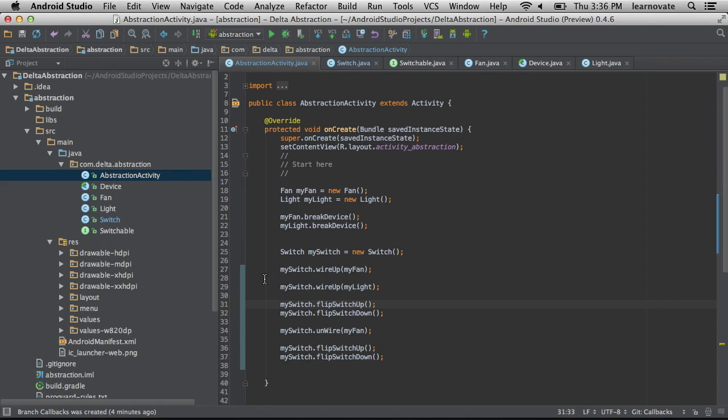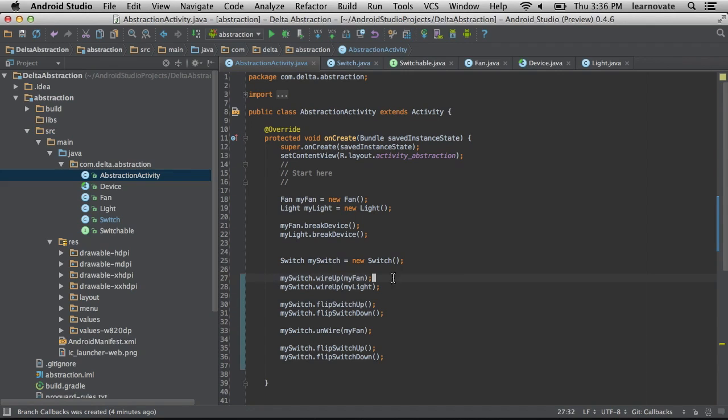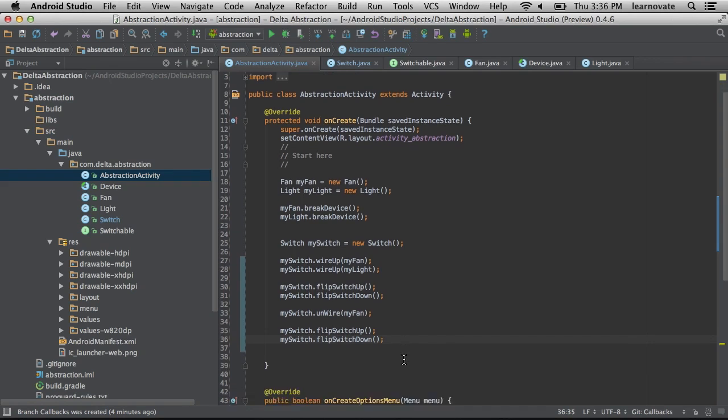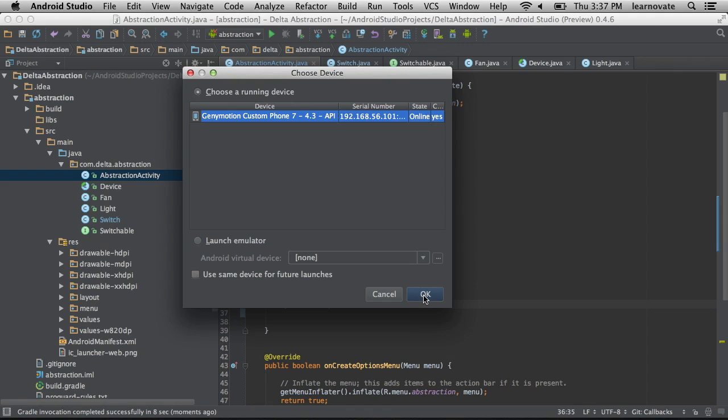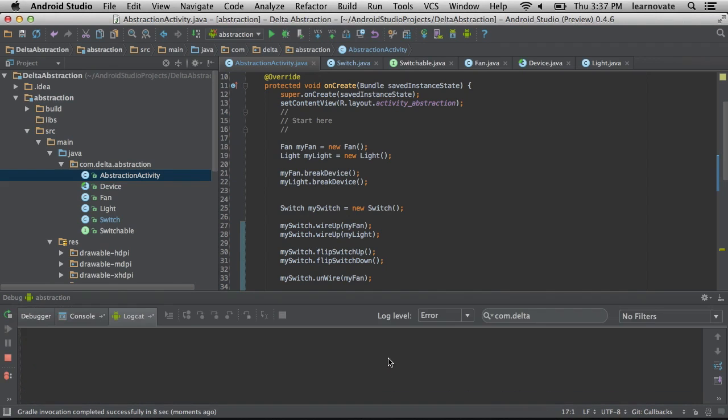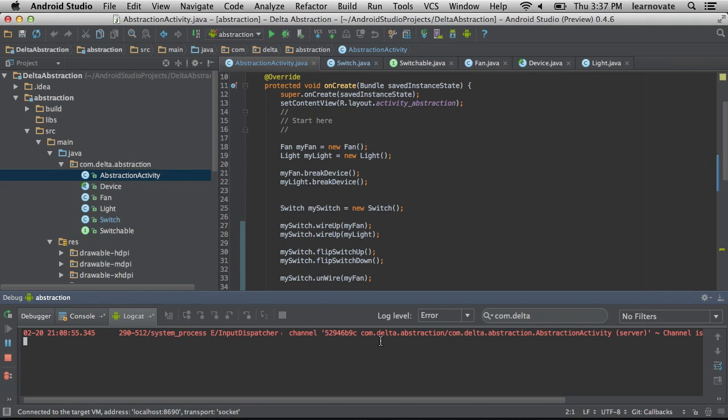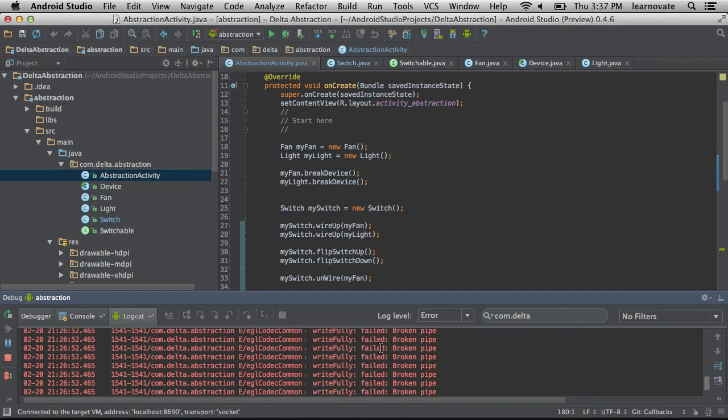And so now as you call these methods, all you really care about is what you're passing in. My fan, my light, wire up my fan, wire up my light. I'm not looking for a wire up my fan method or a wire up my light method. Again, you could put the internets in there and it would work. And it's like a literal switch, right? A switch has this interface, which with electricity is usually a ground and a positive. And it's like, well, I have two wires. Do you have two wires? If you give me two wires, I will connect or disconnect those two wires.